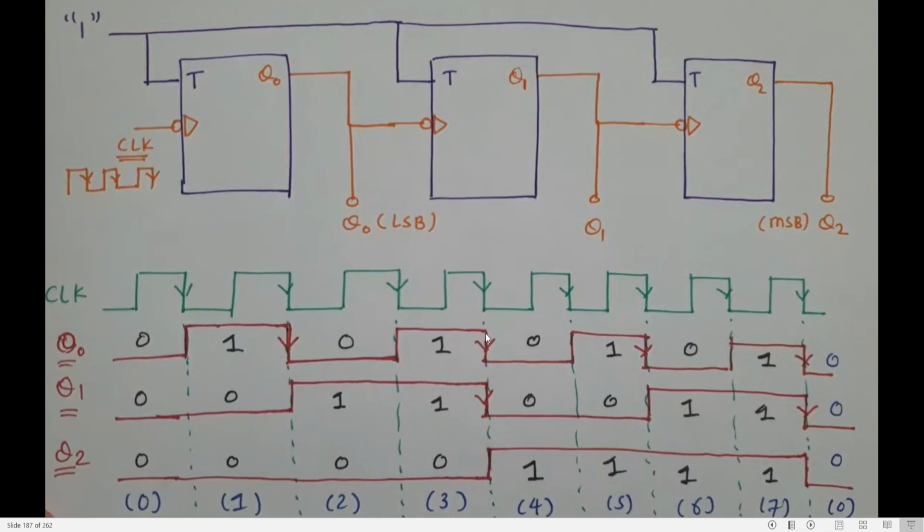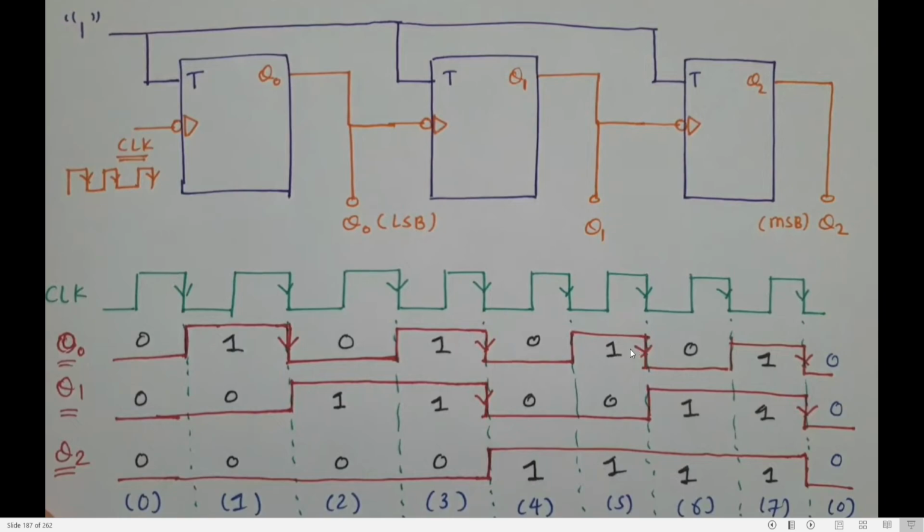In this negative edge, what will I do? Since it is 1, previous 1, now it gets toggled to 0. So I will be in 0 till which time? Till I get a negative edge. Now, since I get a negative edge, 0 will be toggled to 1. So I will retain the same state till I get a negative edge.